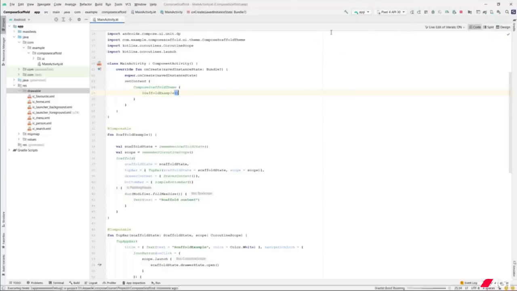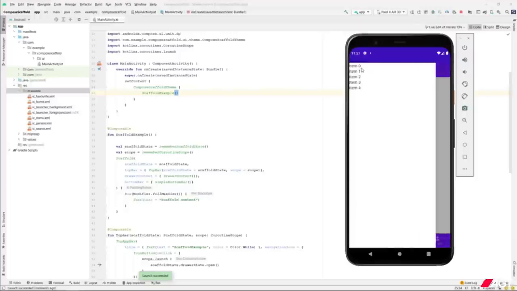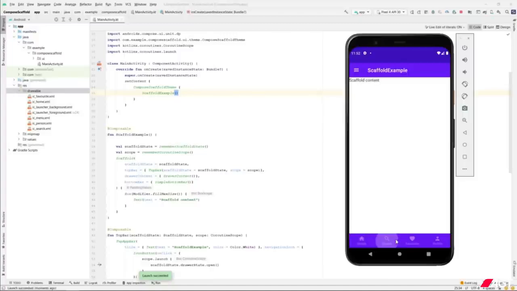Let's run our app. Here's our app. We have a drawer with all 5 items. We have a bottom navigation and a top bar, and this is our scaffold content. Thanks for watching.